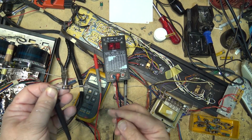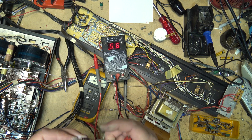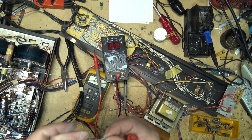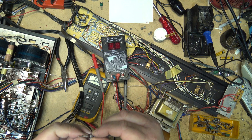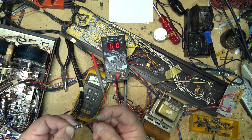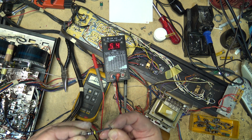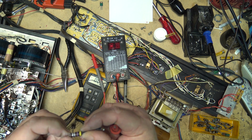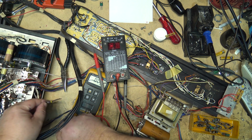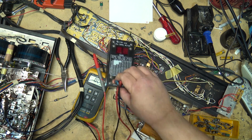So I'm going to put two 1-ohm resistors in parallel. That will give me about 0.47 or 0.5. It's supposed to be 0.47, but this gets me down to about 0.5, which should be close enough. Same as the other one here that's got the crack in it. Although this one may change if I flex it because it's cracked. Anyway, this one's probably okay. It does have a crack in it, though. I don't have a 0.47, so I'll make one up. There we go. That will do the job.